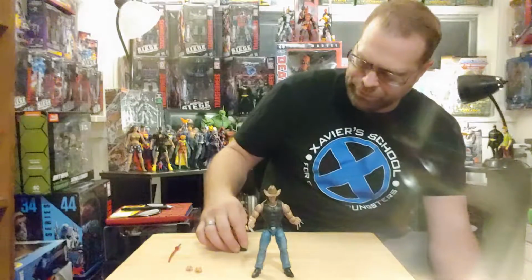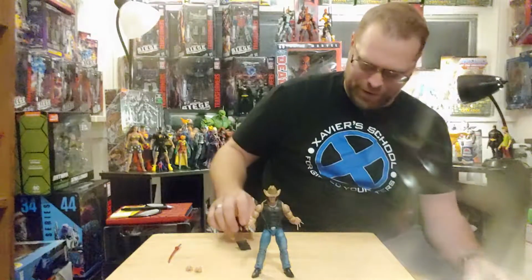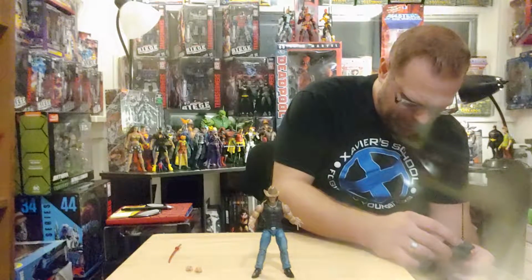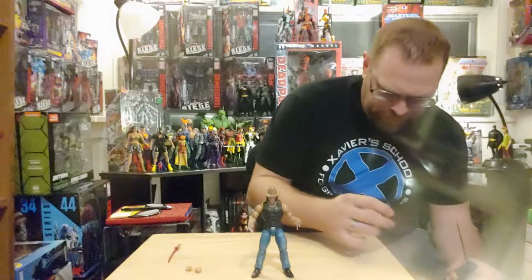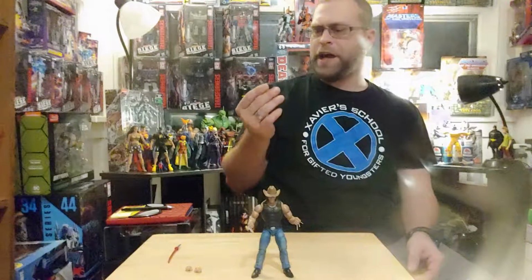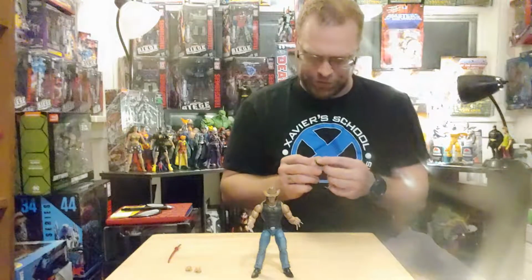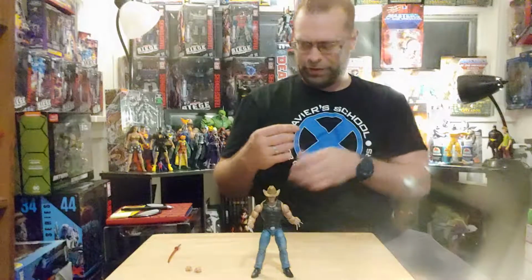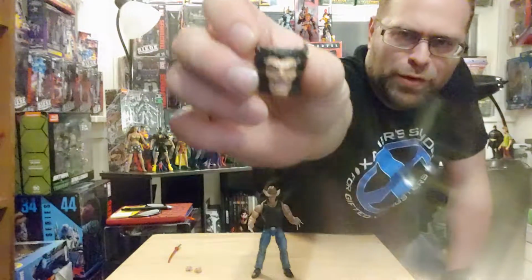So I'm pretty sure that's it. Let me take a look here real quick. Yeah, that's it. Same one. The retro one had some kind of blue highlights in the hair. But yeah, this is definitely the same head sculpt. So that's awesome. That rocks, man. That is a good head sculpt right there for Wolverine.